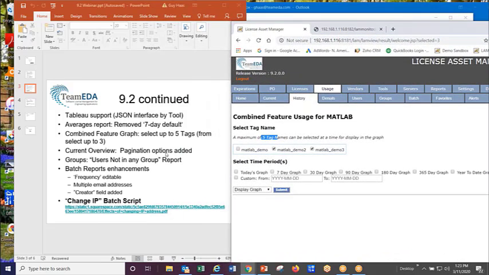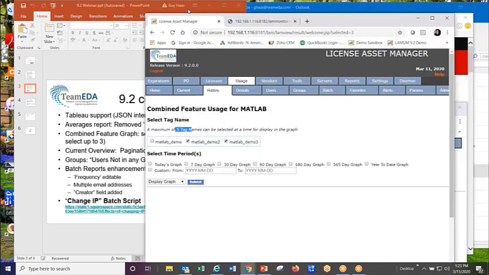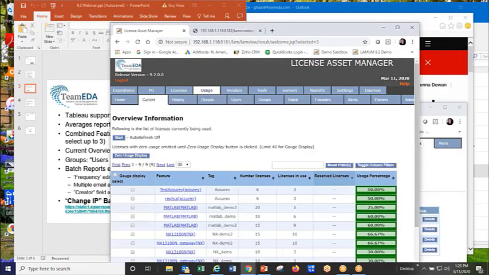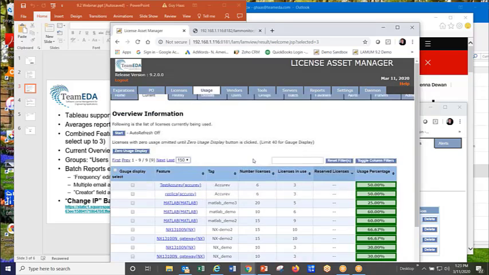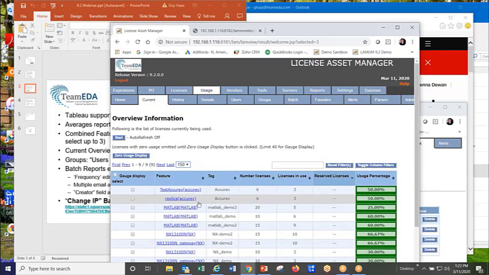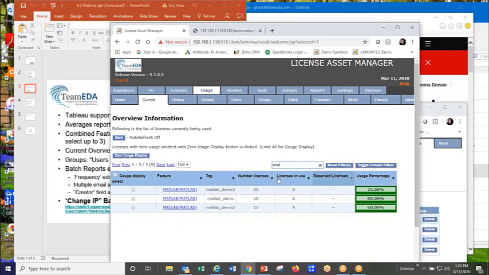The current overview pagination option, let me explain what that is here. So if you go to the current overview, it used to be you pretty much just got the one page, but we've added, you can go up to 150 lines now if you want on the overview page, which is going to be so much data, you're going to have to filter it anyway. You all know that you can just filter that, right? So if I only want to see the MATLAB stuff. But the bottom line is that in the overview page, you can see as much as you want. And as I mentioned, you can click 0 usage if you want to see what's not being used. You can see that as well.